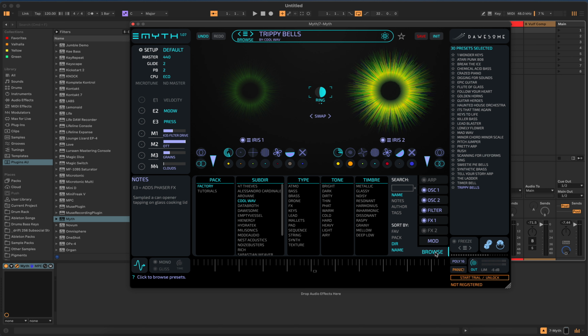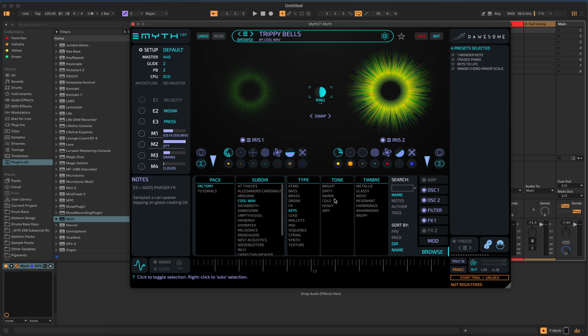And they have a browse button where you can search for stuff, because I know that is a lot of stuff to go through. And you can see here the different types of tones that you can get. So if you need some keys, maybe you want some warm keys, you could do it like this and hit glassy maybe, and then that should give you a plugin, right? Or no?